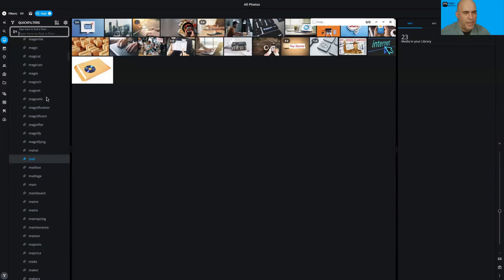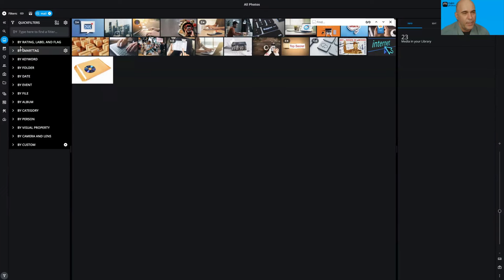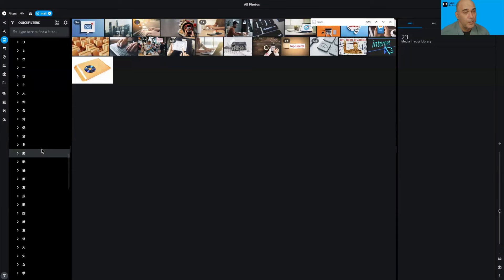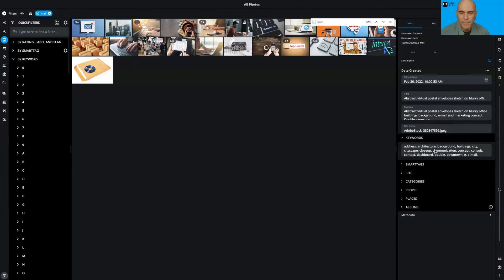You can pin that filter and then start to add other properties — for example, a date range. By the way, if you press the backslash key, the filter tree quickly collapses, making it easier to navigate. Your keyword filters are alphabetical, making them easy to browse, and international characters will also appear. If you need to add keywords, you can do it on the right side in the keyword fields. We'll be working on additional keyword improvements into next year.